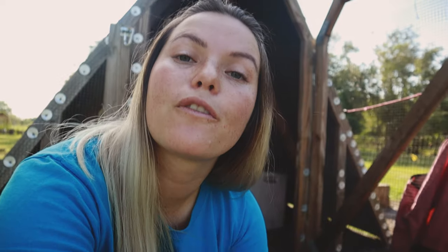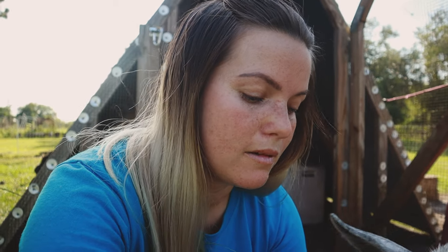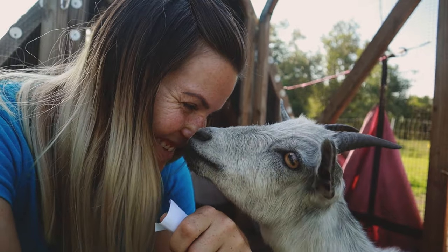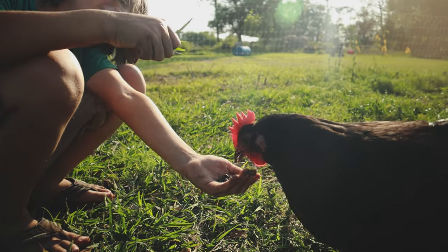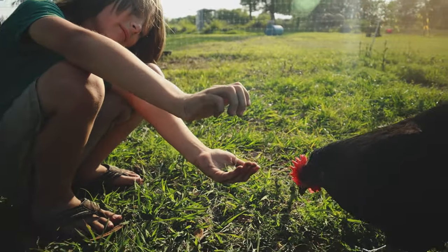The first healthy treat that I love to give to our chickens is actually black oil sunflower seeds. Now, black oil sunflower seeds are high in fat, so of course you do want to give them in moderation. You never want to give more than a third of the chicken's weight in treats. Usually I'll toss like a couple handfuls out to my flock and they go pecking at it. Some of the benefits are that after a while you'll notice an improvement in their feathers — they might be shinier, they might be fuller — as well as potentially an increase in egg production or quality.